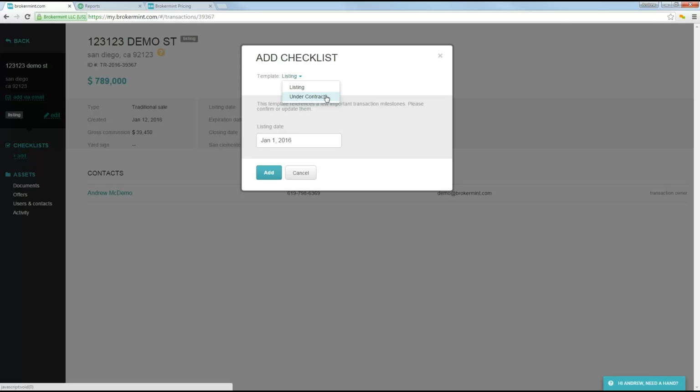We can talk nonstop 24/7 about the system, about what it does, all the bells and whistles. But if you have a question about checklists, if you are not sure which one you need to use, go ahead and talk to your admin. Ask all the questions about checklist templates, make sure you understand which one you need to use, and after that, assign the checklist to your transaction.